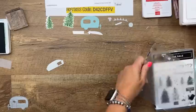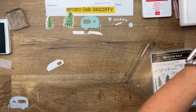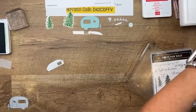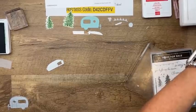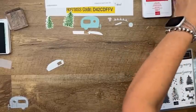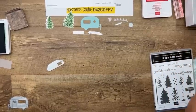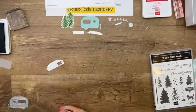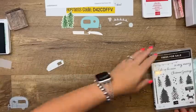I don't know why that die keeps slipping over. But you should have already gotten a refund and probably an email. I got an email. I think I got an email. Okay, come on, come on. Okay, well, whatever. This tree may just have to be wonky because it's taking too long. Has anybody attempted to fix their magnetic plate? Okay, that's way better. I don't know. We'll see.